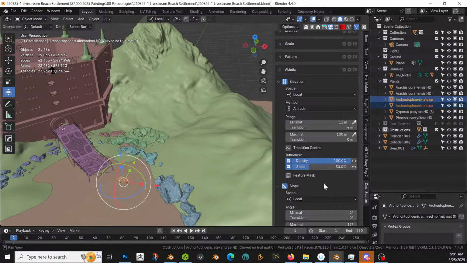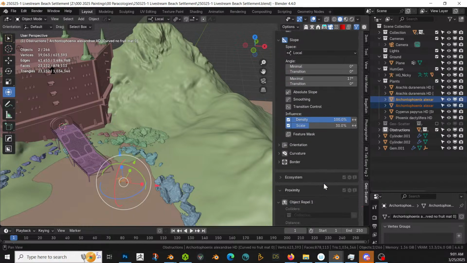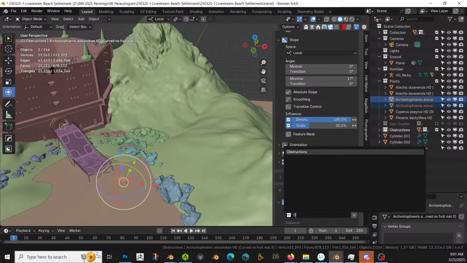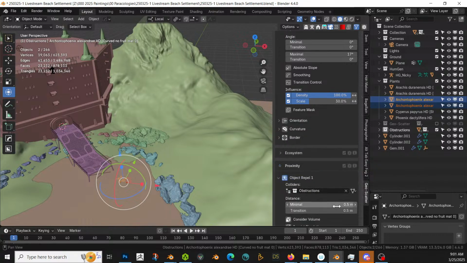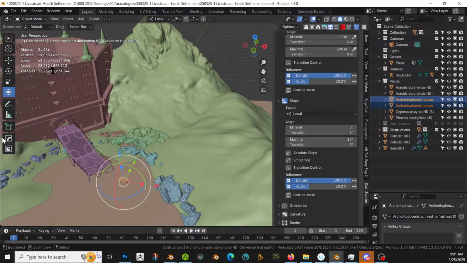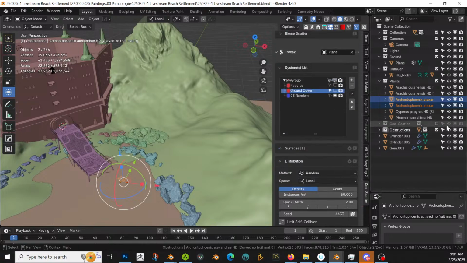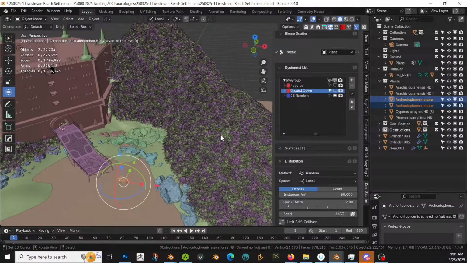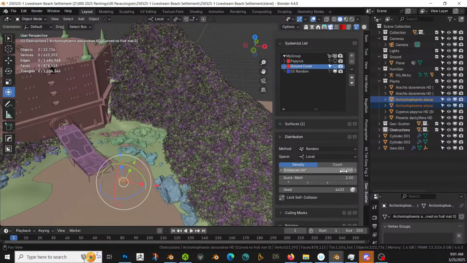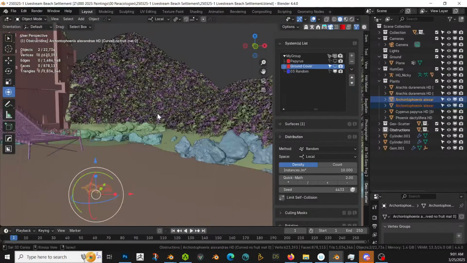And then I want these to proximity repel from, I think I'm just obstructions in general, like everything in the obstructions. Minimum of 3. And let's save. So that should be the water, the rocks, and the building. It should push it away from all 3 of them. That one's on. Geoscatter on. Way too many. I don't need 50. 10 per meter. Still don't need 10 per meter. 0.25.